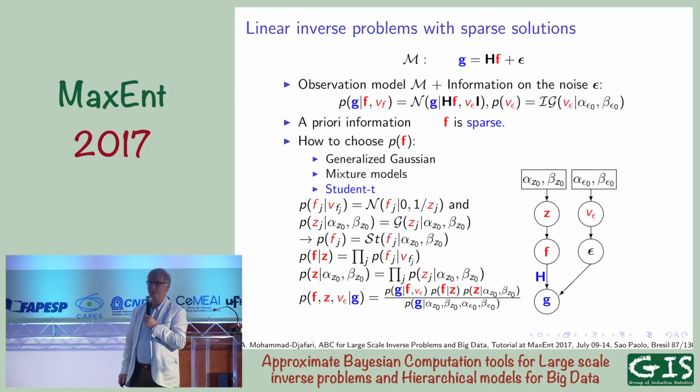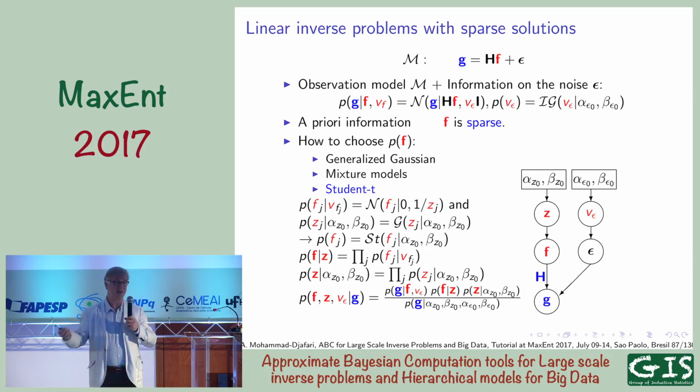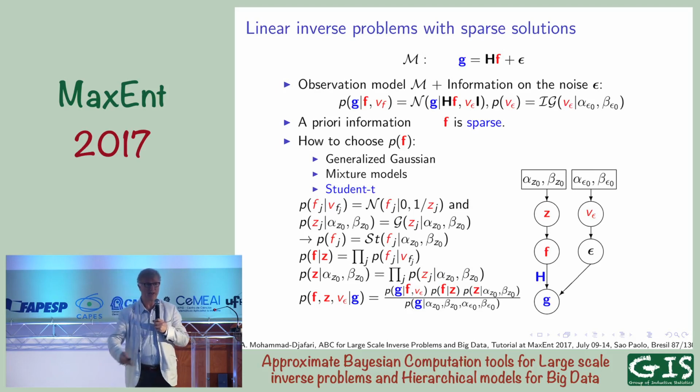Again, we can write the joint probability distribution of everything, and then we can do computation with this joint posterior. Why can we do the computations much more easily? Because the gamma distribution is a conjugate for the normal distribution, so we have a conjugacy here. Here also we have a conjugacy. So all of these probability distributions are in the exponential family. So developing and implementing any variational Bayesian method would be much easier. And each time during the iterations, you handle only Gaussian and gamma distributions, which are very easy to handle. Okay?